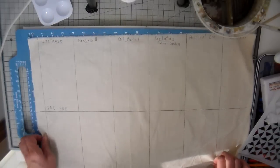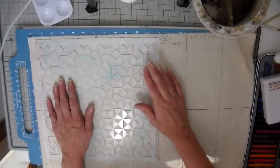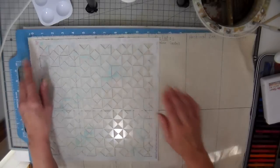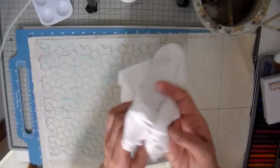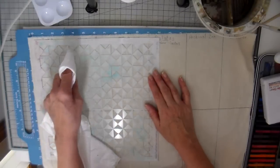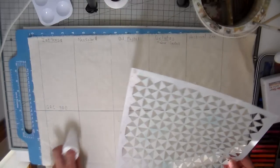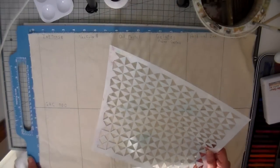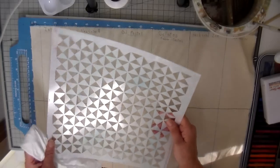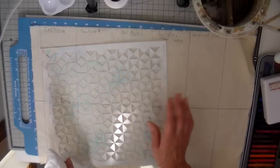I also want to make a note that I am going to be using a stencil. I'm going to be applying the color on the outside of the stencil, and then with this knit rag, I'm going to be either dipping my finger in the fabric medium, or on the bottom row, I'm going to be dipping it into the water. And that'll make more sense as I go. I'm using the stencil just because that's what I use a lot for my backgrounds, and just to add a little bit of interest. So I will be using a stencil.